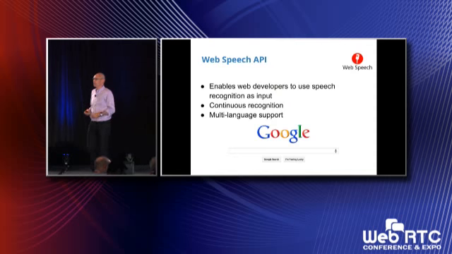So Web Speech API, for example, we launched very recently. This is a standard and makes it possible to just add speech recognition wherever you want. Very simple, and it supports many languages. It has continuous recognition, so you can do dictation and things like that in documents, etc. Very, very powerful and very easy to use, and in the case of Chrome, it goes up to our regular speech recognition servers that are super good. Text-to-speech is coming very soon as well. Not implemented yet, but it's on its way.